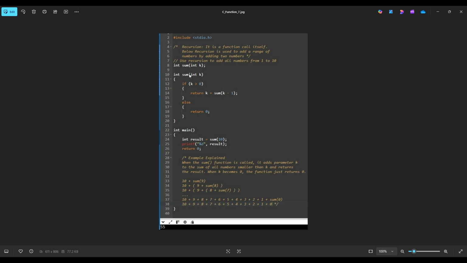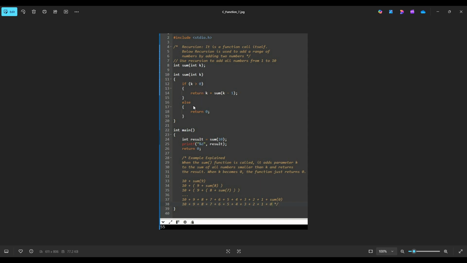When k is greater than 0, it returns k plus sum of k minus 1. The sum function calls itself again. That means a function calling itself. Like this it will call till k is greater than 0.